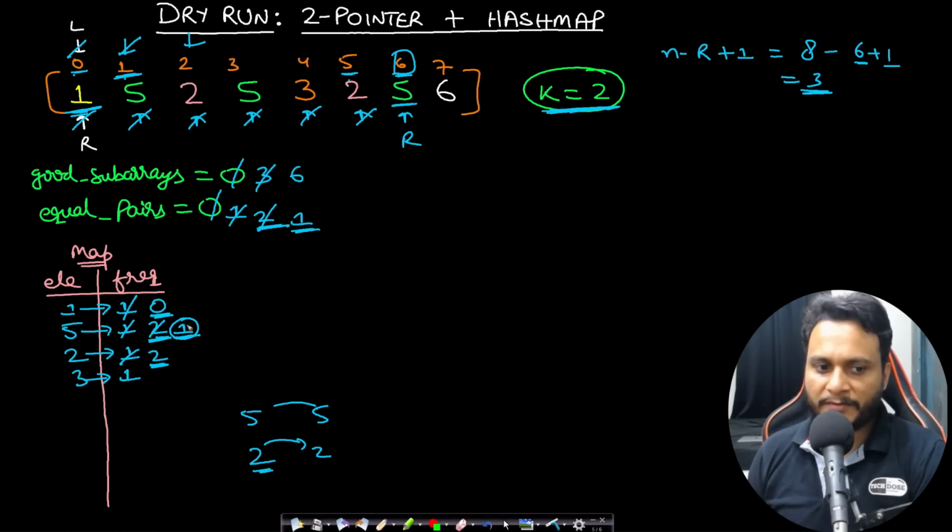So include this 5 and the frequency becomes 2. Since it becomes 2, that means another 5 was to the left hand side. So the equal pair count will increase by 1. Okay. After including, definitely I will be moving the right pointer to the right. So it will stop at 7. Now how many subarrays are present from 2 to 6 and 2 to 7? How to count that out? N minus r plus 1, which is 8 minus 7 plus 1. There are 2 subarrays, 2 to 6 and 2 to 7. So add 2 and this becomes 8.